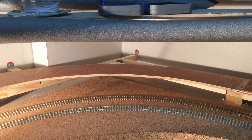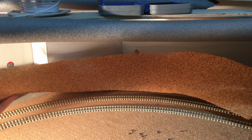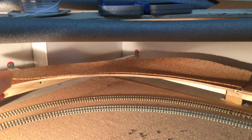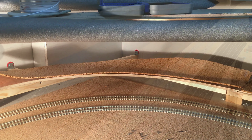I'll need to hoover those small bits off there, but what I've done is I've gone and cut out a section there, which will go onto there around the corner, and I've cut that out of a wider, bigger piece of the cork underlay sheet roll, which I've bought for this thicker 4mm cork underlay. So next job here is to glue this down, weigh it down, and then let it set before putting the track down on the second incline.